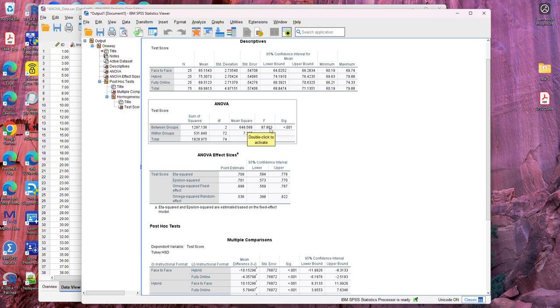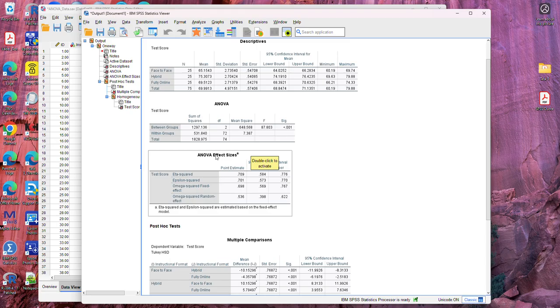This statistic is very high. As we can see, it is significant statistically. It has a p-value lower than 0.001, which is lower than our typical alpha level of 0.05. So the results are statistically significant.